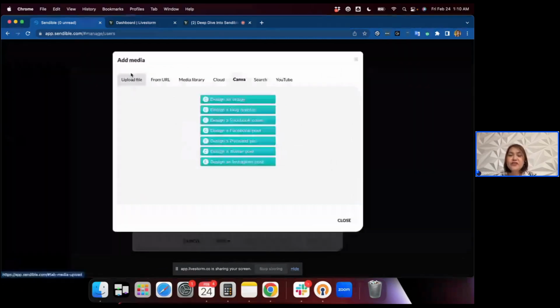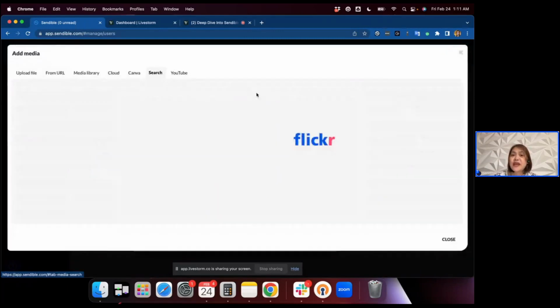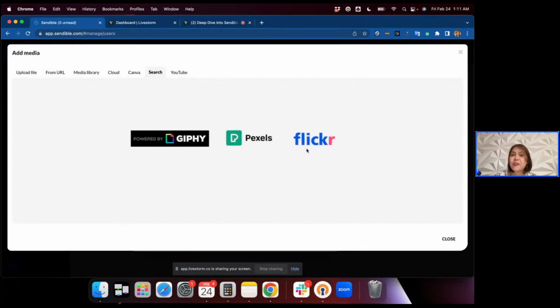For everyone, regardless of the plan, you have the Canva integration. Regardless of what you picked here as an option, it will ask you to log into your Canva account, and there you can pick and fetch your creatives from your folder, or even shared team folder. You can search for royalty-free images under Pexels and also on Flickr. Or if you're into GIFs, you can search for those under Giphy.